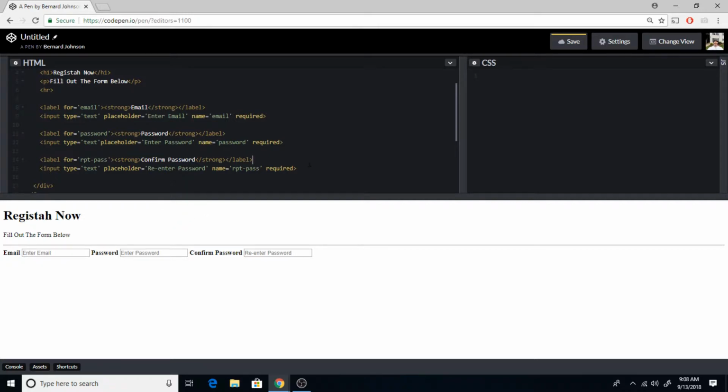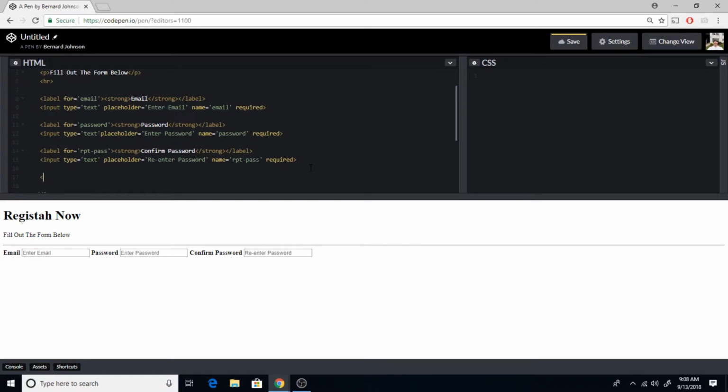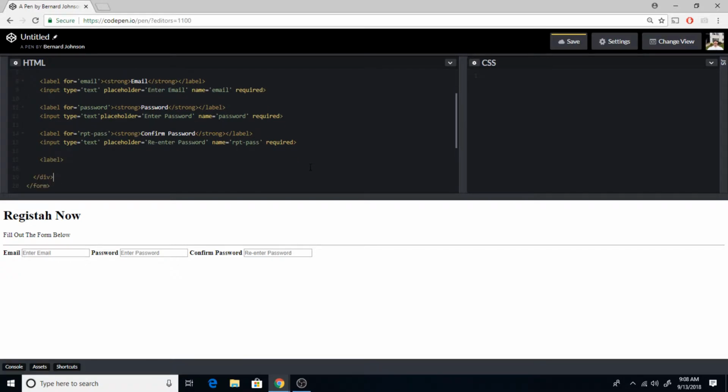So this next one's going to be just a little bit different. We're going to do a label. We're going to go down here. Say label again. And this time we're going to put the input inside the label. We're going to call this type checkbox.